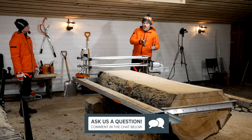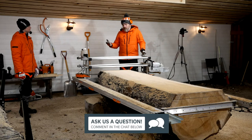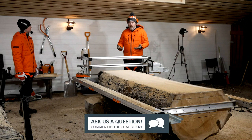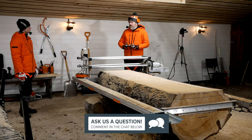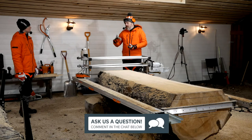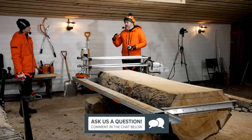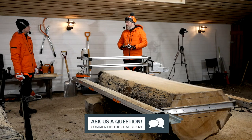But for being new to the business, we have steps from the small timber jig up to this and our band sawmills. So it all depends on what you want to do with it. The timber jig is really good because it's a low cost, a small investment, easy to use, and it gives you an idea of how it is to mill your own lumber. And then from the timber jig and up, you don't have to be experienced to have an F2 or an F2+. It gives that little extra in terms of precision and user friendliness compared to the timber jig.